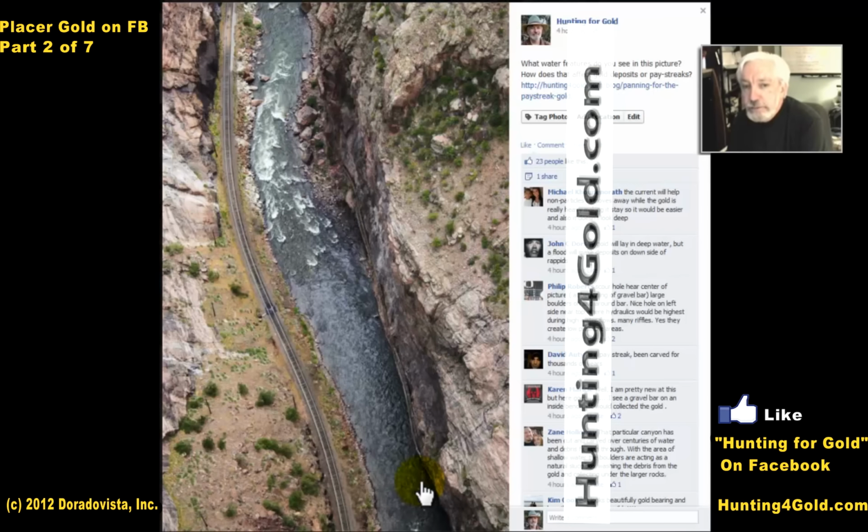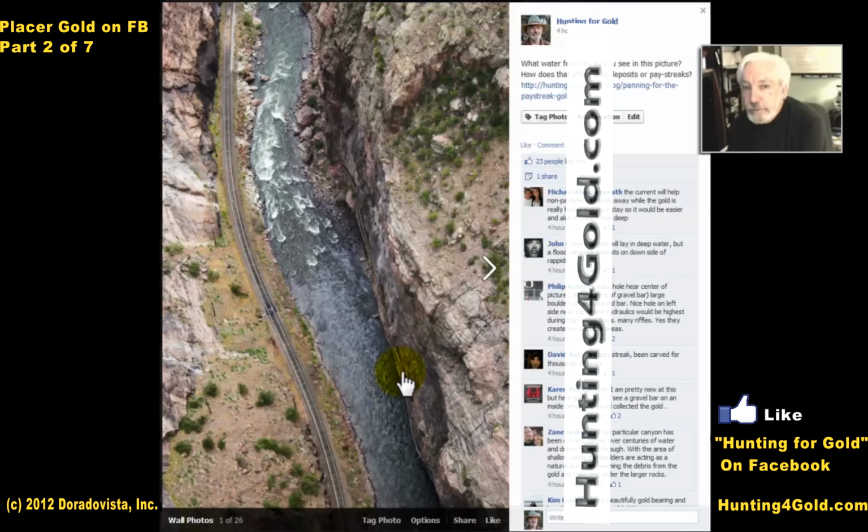That means the water velocity will increase. Increase in velocity means the gold will get moved. Notice how everything's scoured pretty clean along in here. There's not many rocks and cobbles on the edges. That's because when the water comes through here in a flood, it's probably going to come up almost to the railroad tracks and up this wall quite a ways. As it does, it's going to erode and cut anything that is in its way, and it's going to blow it right out of this hole.